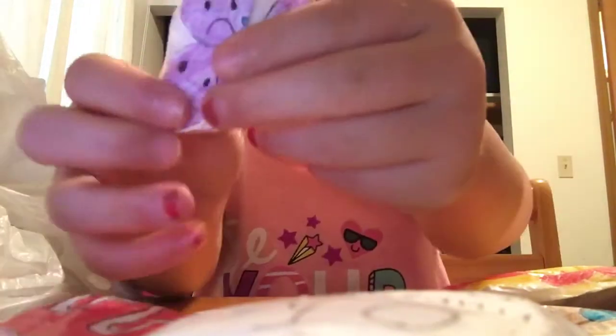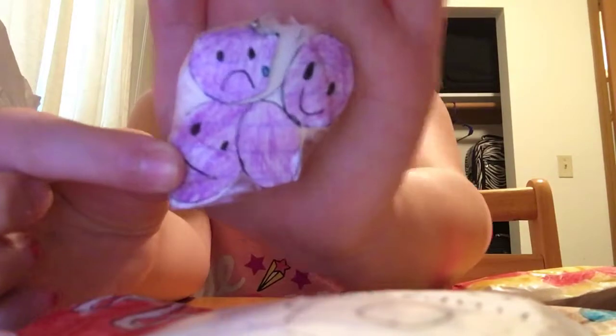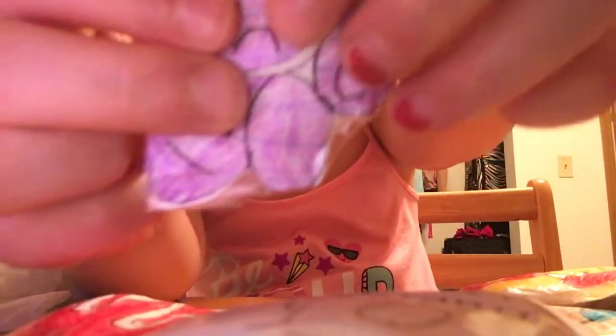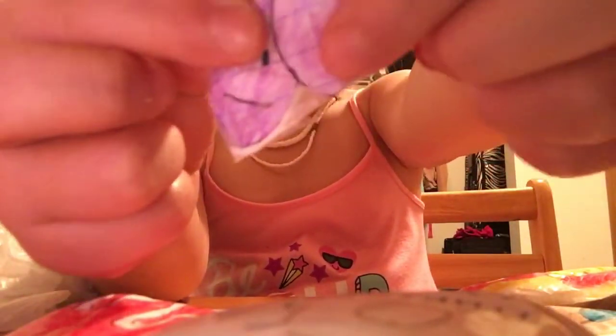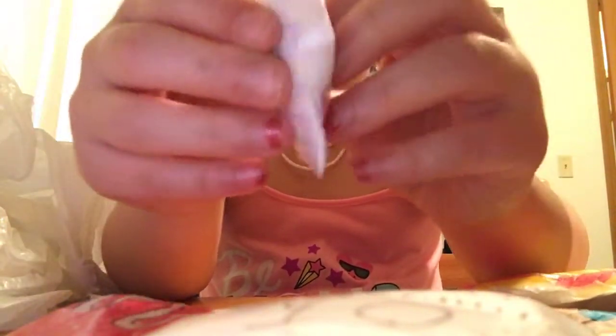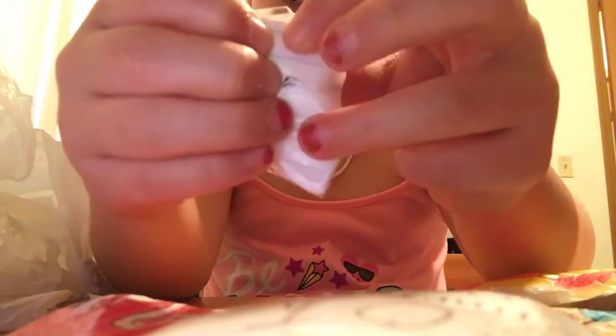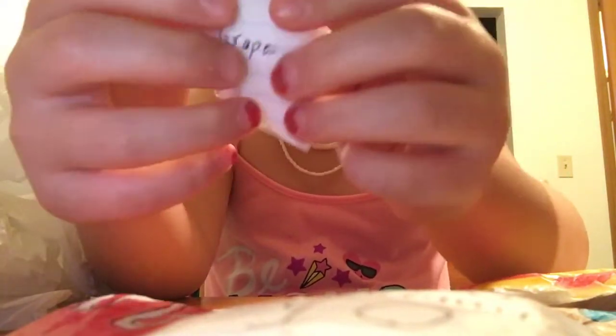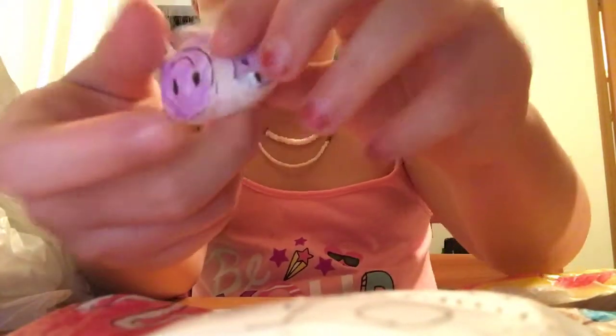I have these grapes, which I made on Valentine's Day I think. I have this sad emoji — sad grape, this happy grape, and this kind of sad kind of happy grape. And then this one has no face. It says grapes on the back. It's not great, but it's actually defected.